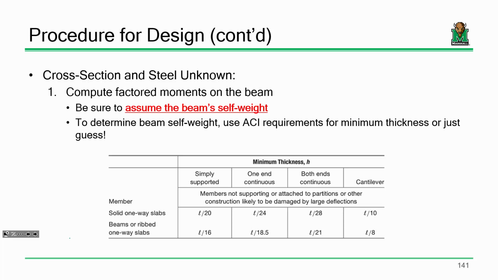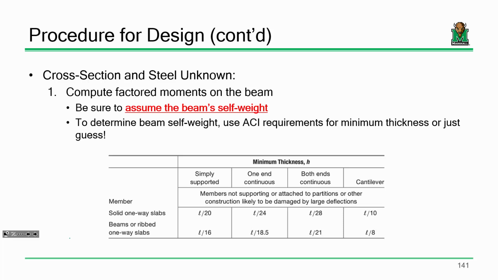So I'll just go ahead and say it. With more experience in concrete design, given a different span, you'll do better at this. After time, you'll learn, okay, this beam's 30 foot long, it should weigh about this much. You'll be able to assume this value a little better. Based on a given span arrangement, you will be able to assume beam weights the more you do this. For now, this is your first time.